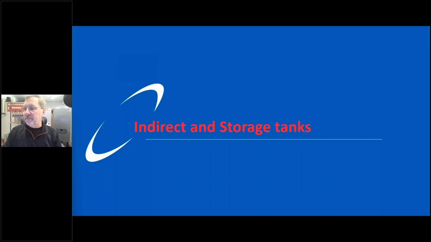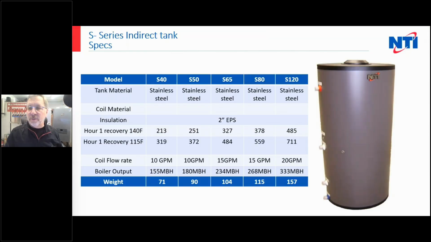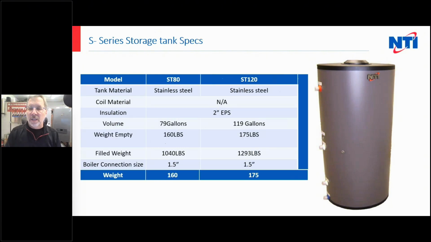Okie dokie. Indirect and storage tanks, of course, there's my S40 through S120. Phenomenal units, also available in a V series. Biggest difference between a V series and an S series is the V series has a steel outer shell, where these have a vinyl outer shell. And the V series S20 is 4 inches taller and 2 inches skinnier than the S20W. The S20W is shorter and fatter. So all are available. The V series has been more available, but once the next 8 weeks happens, they will all be in stock readily.